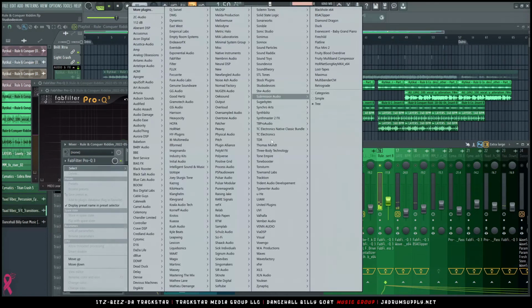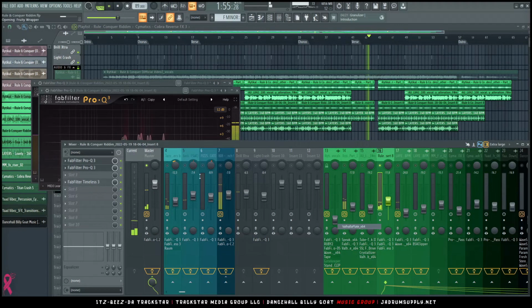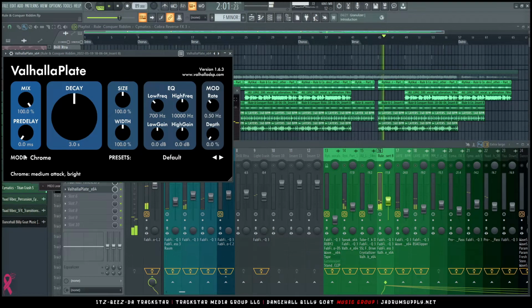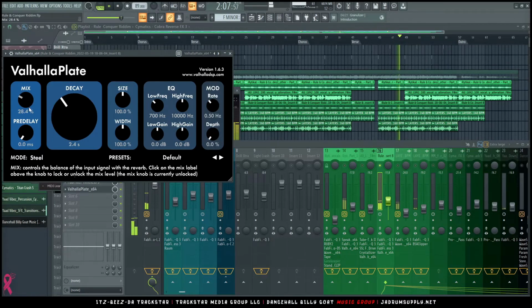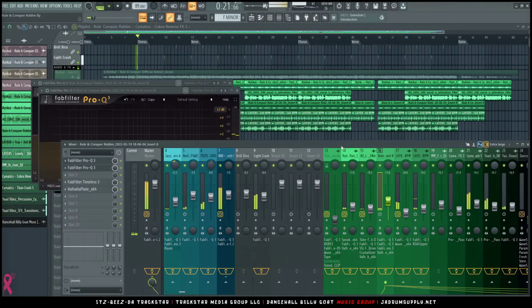Then lastly, we'll go Valhalla plate. And we'll use the steel plate. Turn it down, and if you listen to the track, I just blend it out.